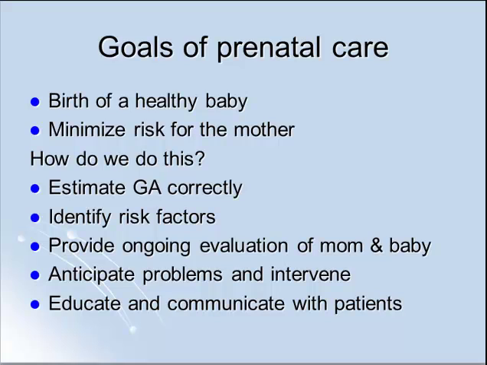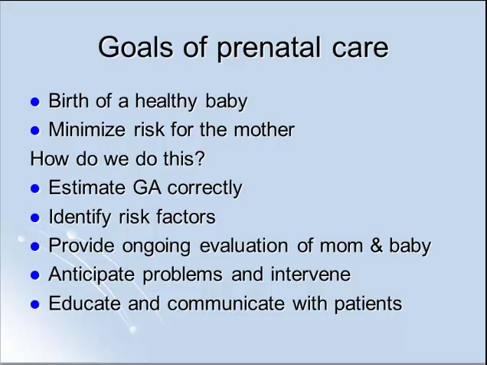Well, UpToDate is pretty specific about some things that we need to be doing with our general prenatal care. One is to estimate gestational age correctly. This is why we're seeing more and more use of ultrasound in the first trimester to try to really get to when this baby should be due. It has to do with everything else we do in pregnancy. When do we do the testing? What should the measurements of the fundus be? When are we going to start having signs of labor? Things like that. We also want to identify risk factors.